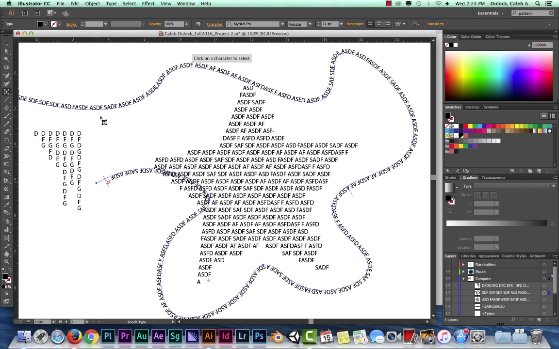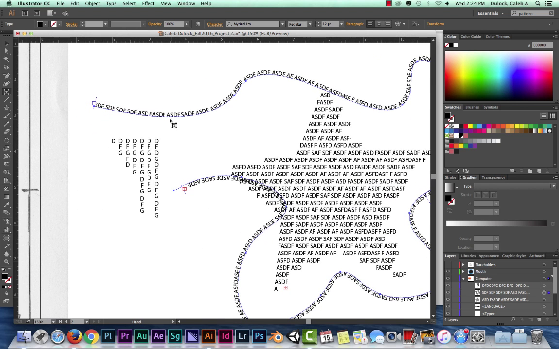Touch type is a unique tool in that it allows you to change a single character inside of a string of text on screen. So let's go ahead and grab this first letter right here. I'm going to select it, the letter S, and it pops up a control box around the S. So what touch type allows you to do is basically touch or click on a type letter so that you can make transformations to it. So we can do things like this, where I can scale the letter.